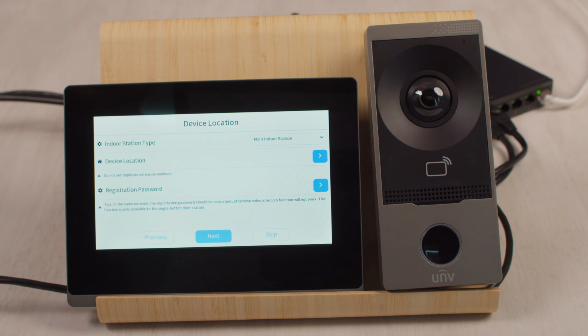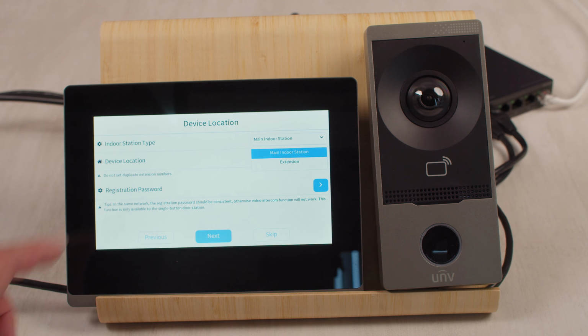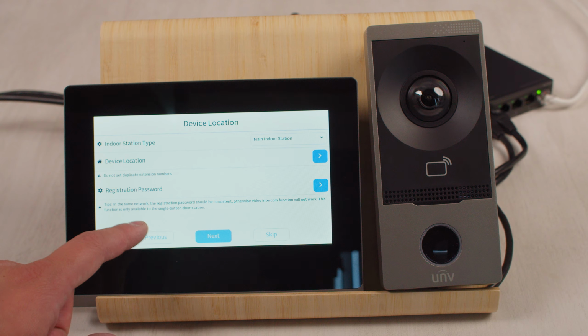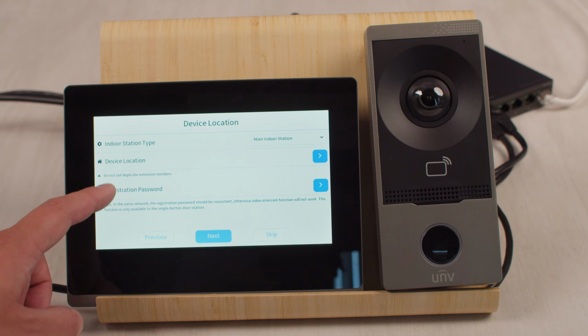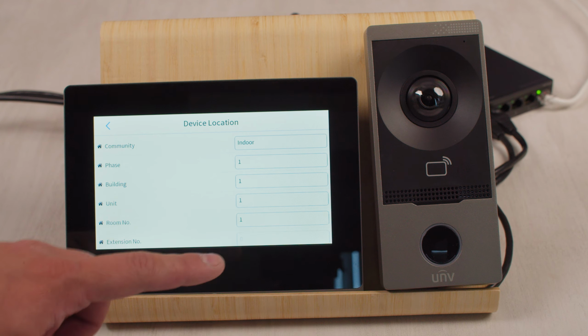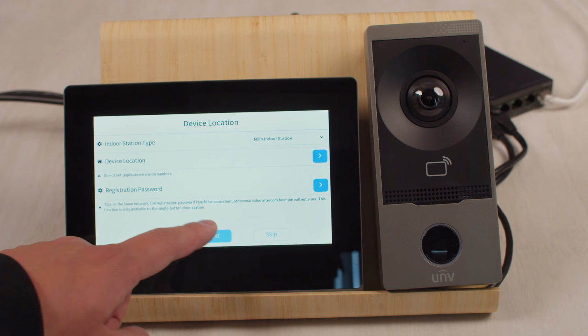And on this page, we're going to basically leave everything the same as it is. So we have an indoor station. This is our main indoor station. If we had more than one indoor station, we might call this one an extension, but it's just one indoor station and one outdoor station. So we're going to keep this all as default. And in terms of location, we're going to keep it all as 11111. Don't change anything. Then hit next.